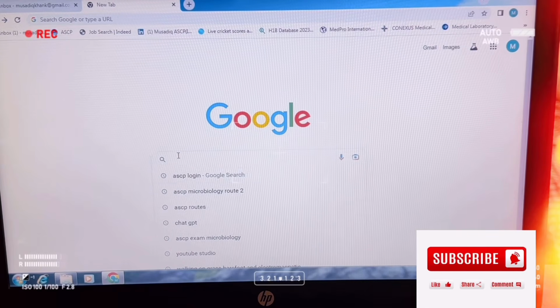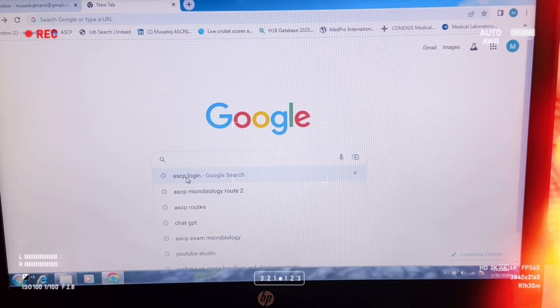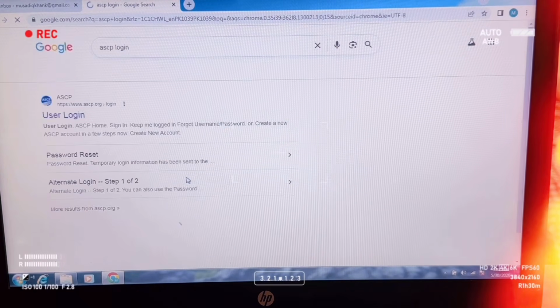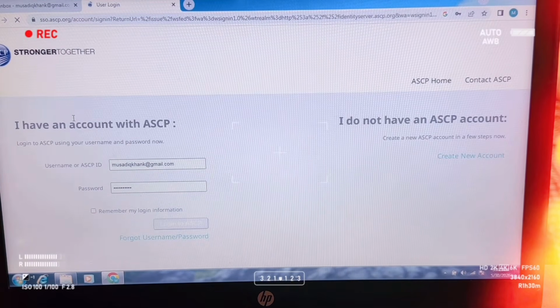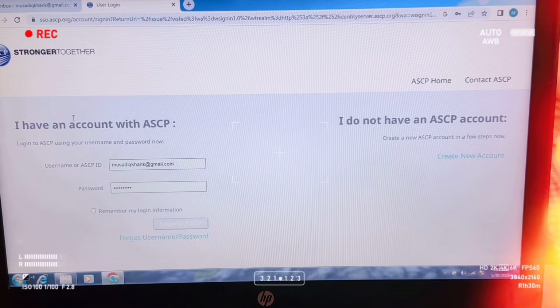First of all, search for ACP login and go to user login. If you don't have an account, you just need to create an ACP account. It's not a difficult process, the same as creating an account on any official website.